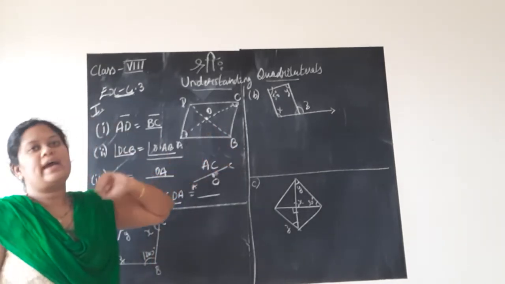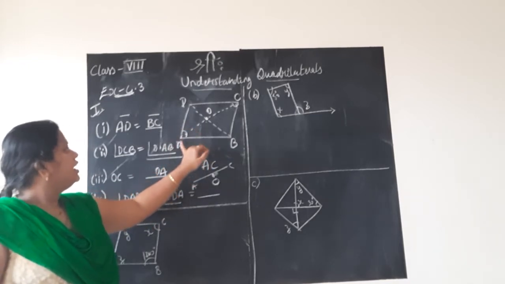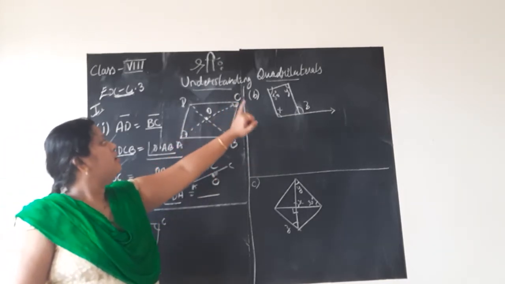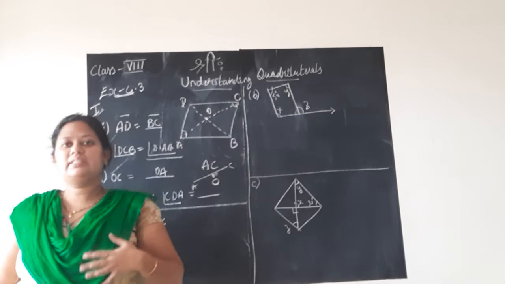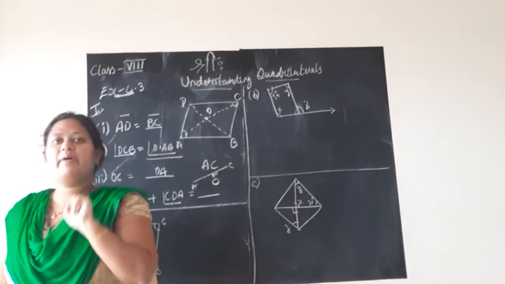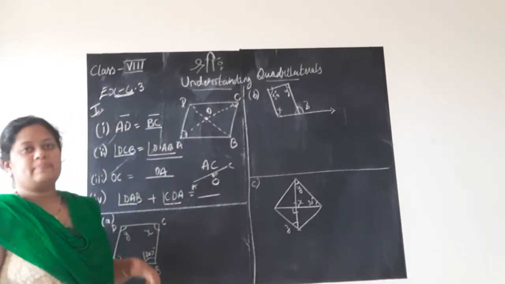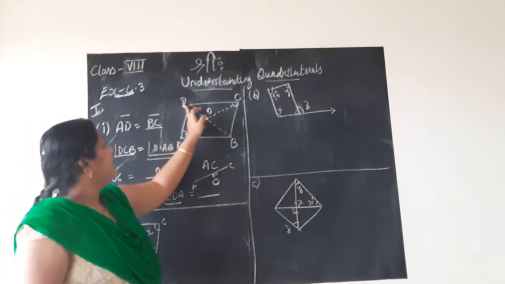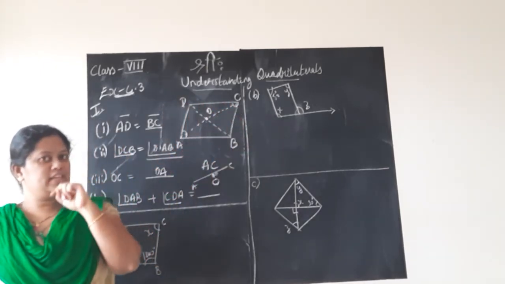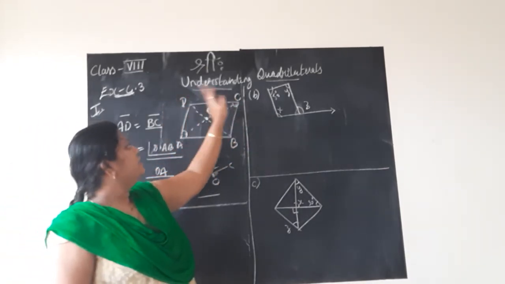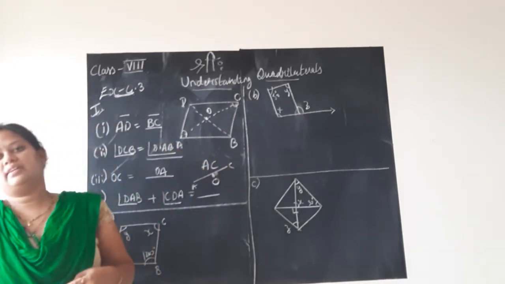Suppose I want angle B. Then either I can say angle ABC or angle CBA. Both are the same. Angle B in the center matters. If I want angle C, you can say it in 2 ways: angle DCB, where C is the center, or angle BCD, where C is in the center, children.